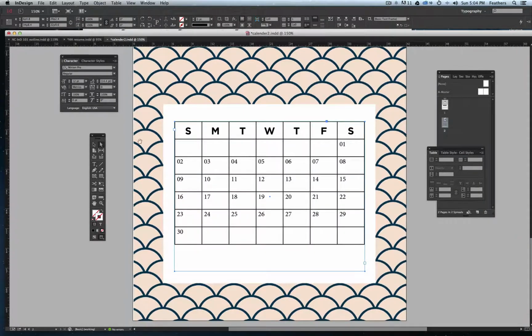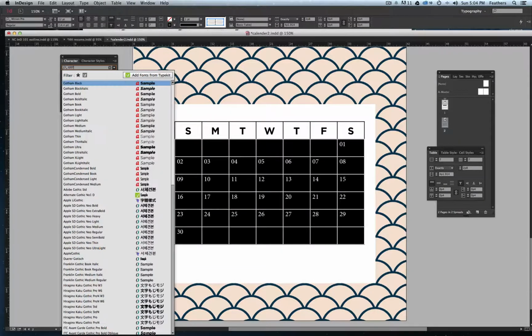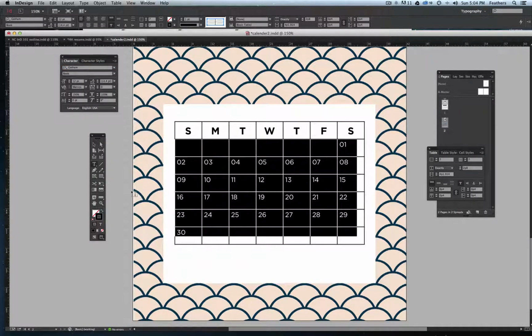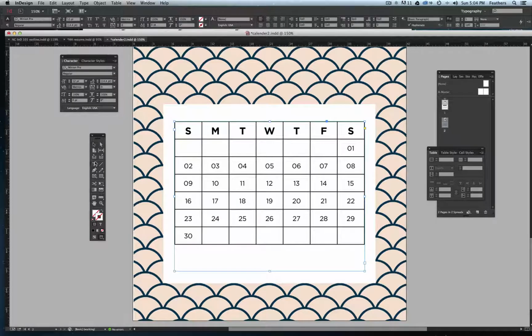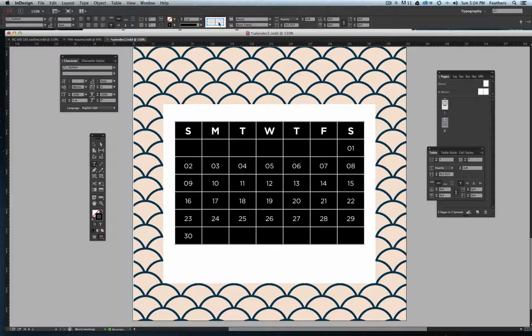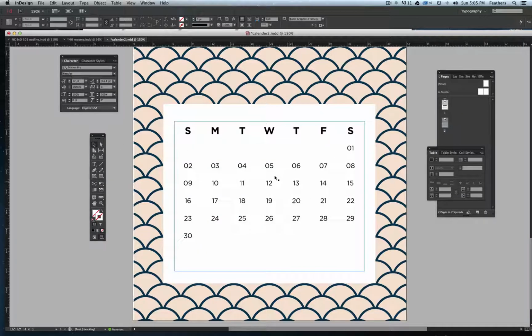Okay, perfect. And then the next thing I'm going to do is type tool, and I'm going to click and drag to highlight those. And I'm going to do the same typeface, Gotham. And I'm probably going to go with a nice book version of the weight. And I'm just going to center these as well. Okay, perfect. So the next thing I want to do is I actually don't want all these table lines everywhere. So I'm going to highlight everything. And then up at the top here, can you see there's this little sort of mark, I'm literally going to highlight all the blue. That basically is highlighting every single stroke, horizontal and vertical stroke of the table. And I'm going to select 0, which basically means 0 points, so there's no stroke. So it just looks like that, which is perfect.